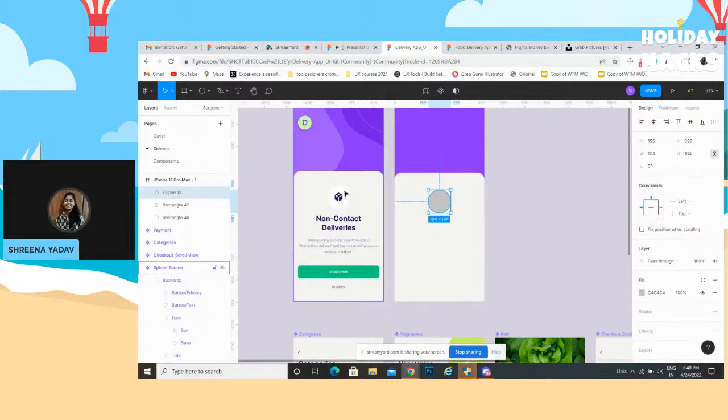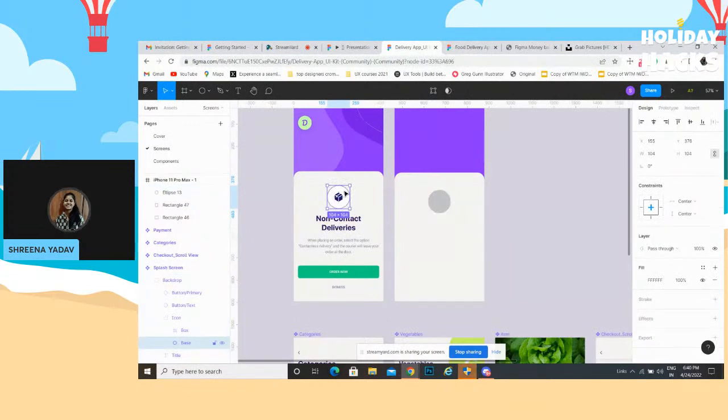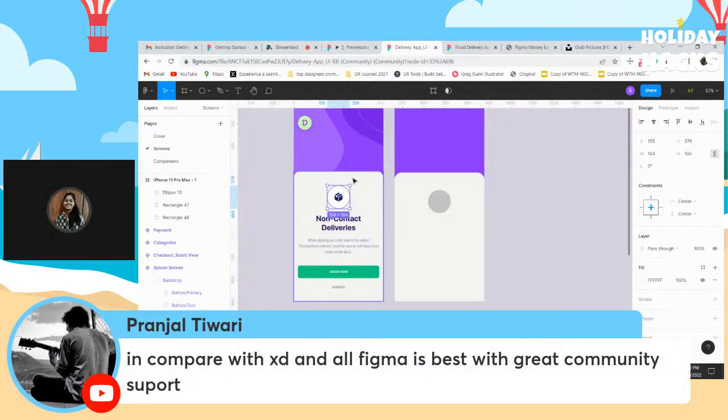Okay, and also always check what's the space between this card and this circle, right? So for checking that, what you can do is just select this circle, and you have to see the distance between here and this card. So just press the alt key, and you can see the alignments of all the spaces between the circle and the card, right?